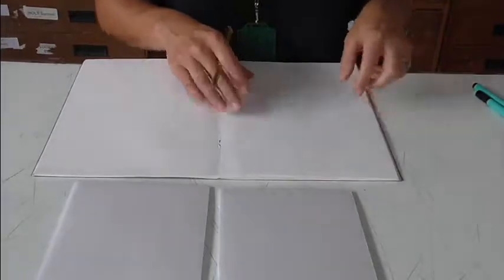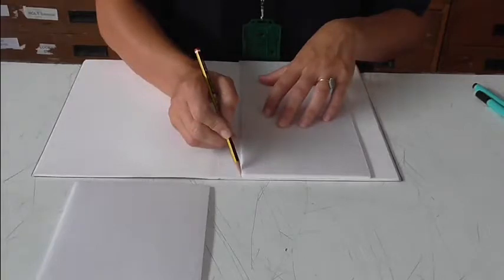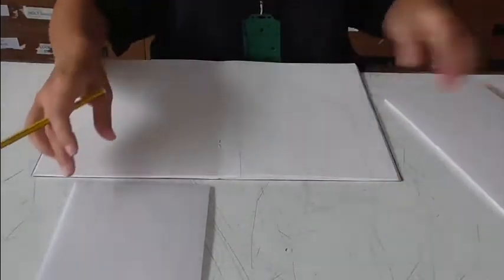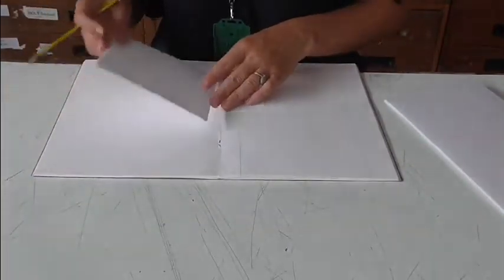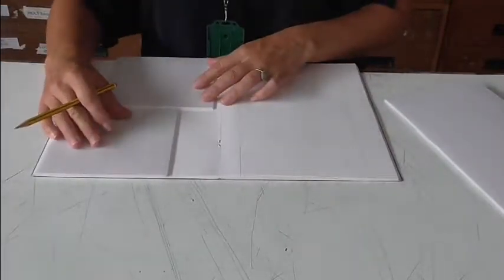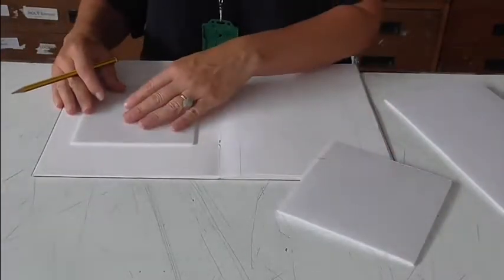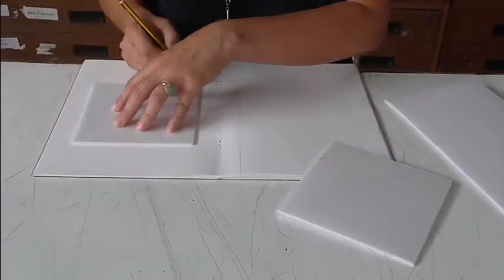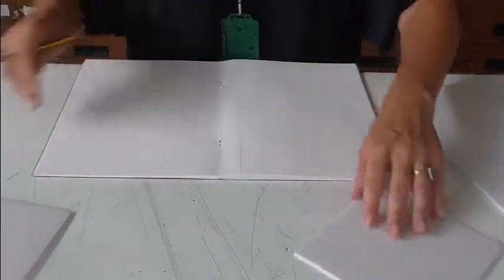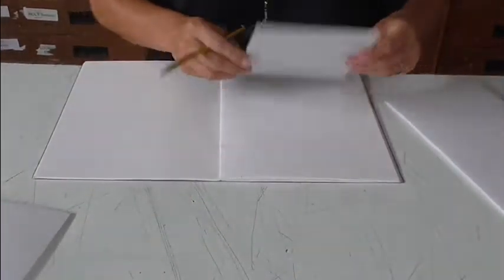So what we need to do first is take our printing block, put it onto our page and draw around it. You might find that it's a bit of a squash to fit these on. You might prefer to put them onto separate pages. I think that's probably the better way of doing it. So just draw around each one. So now we've got the size that we need to work within.